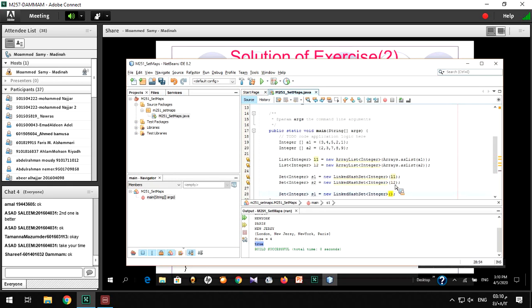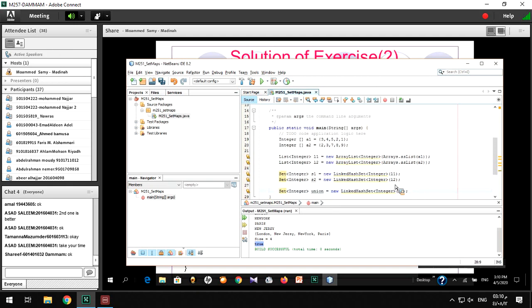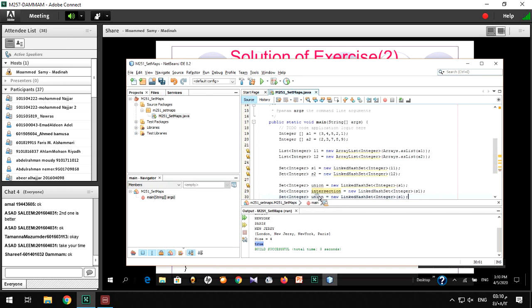For S1 we create a union set. Similarly we create the intersection set, and similarly we will create the difference set. So three sets that make a copy of set 1.